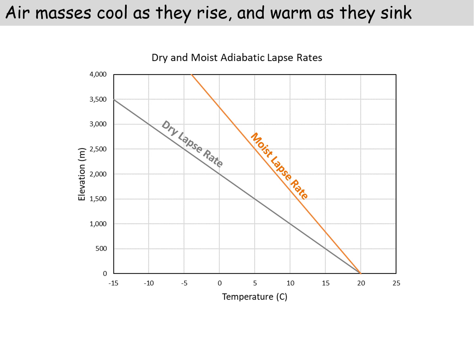As we've discussed, air masses cool as they rise, but this also means that they warm when they sink, right? So it goes both directions. As air masses are rising, they're cooling and expanding, and as they're sinking, they're compressing and warming.